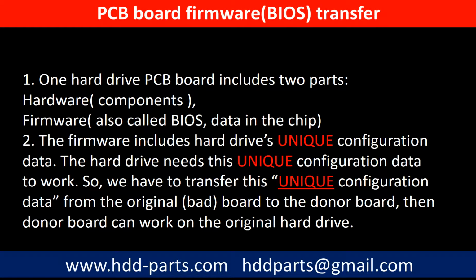Why do we have to do the PCB board firmware transfer? Because for this model hard drive, one PCB board includes two parts, hardware and firmware. The PCB board firmware includes the hard drive's unique configuration data. The hard drive needs this unique configuration data to work, so we have to transfer it from the original board to the donor board. Then the donor board can work on the original hard drive.